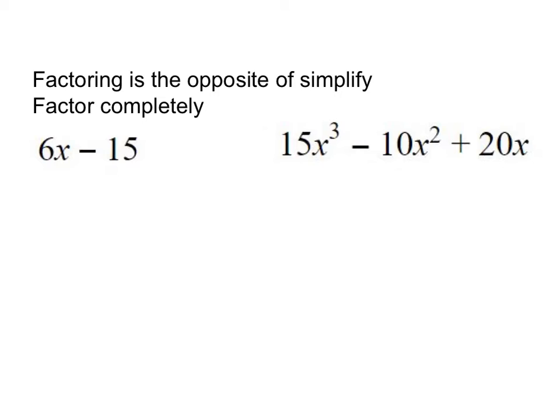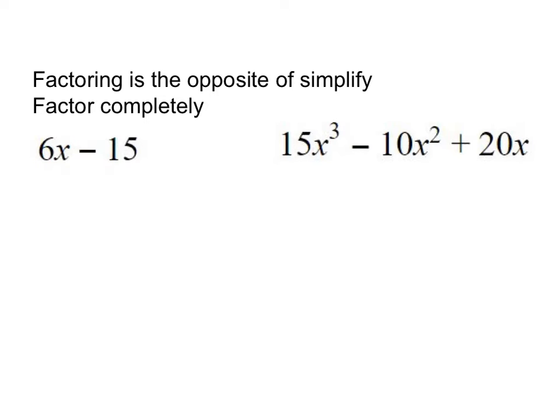Factoring is simply the opposite of expand and simplify. So instead of multiplying each of the terms, we're actually going to divide, or essentially find the things that are common among each term. So that first question, 6x minus 15, we have two terms there. Terms can be things that have variables or numbers. So we're going to find something that is common or can be divided into 6x and -15. The largest common factor would be 3.